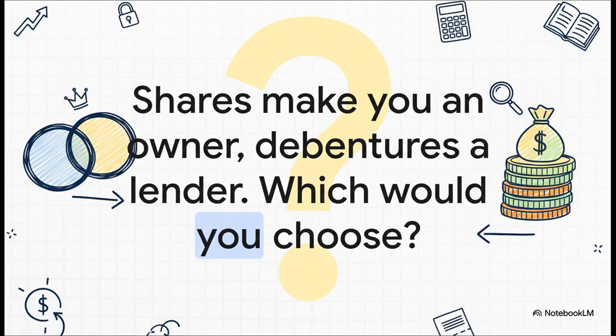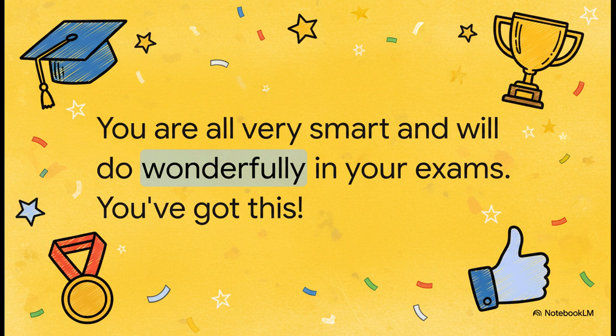So here's a little something for you to think about. If you had, say, 10,000 rupees of your own money, would you want the risk and potential high reward of being an owner, or would you prefer the safety and fixed income of being a lender? Think about it. And that's all for this quick revision explainer.